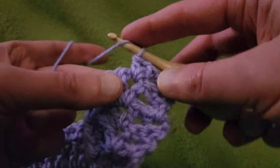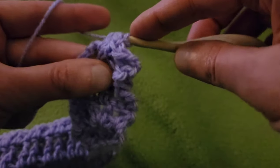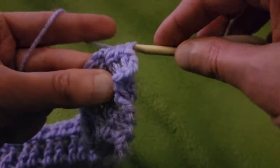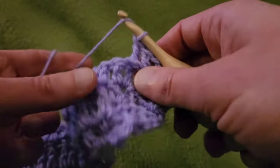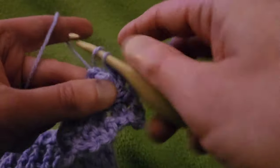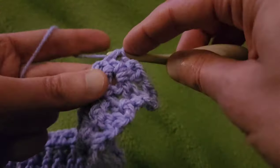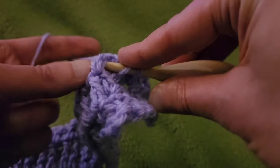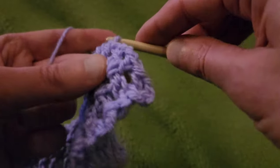Okay, so back post. Almost. There we go. So back post, then 2 front posts. So when you know what to look for and you're able to sort of read where the stitching is going, it makes the process a lot easier. But that sometimes takes time.